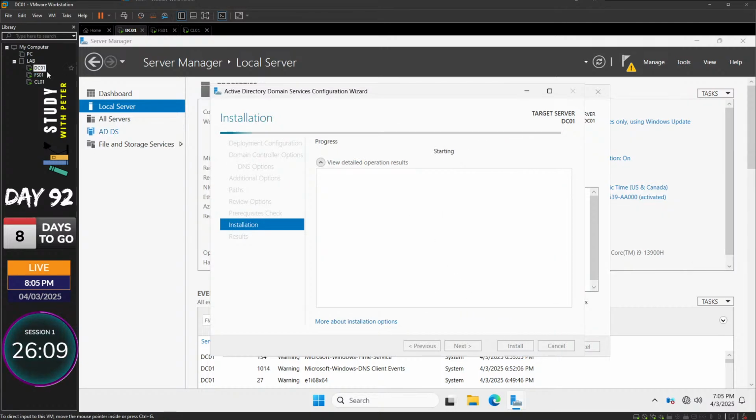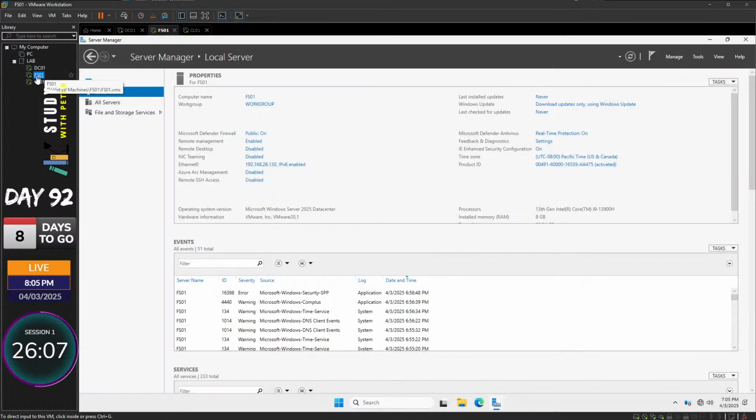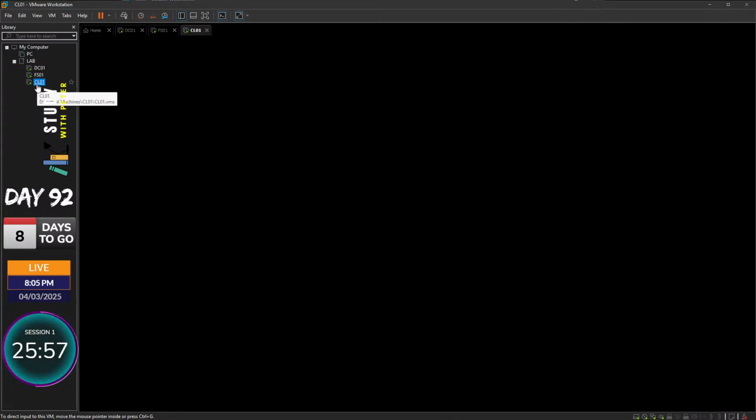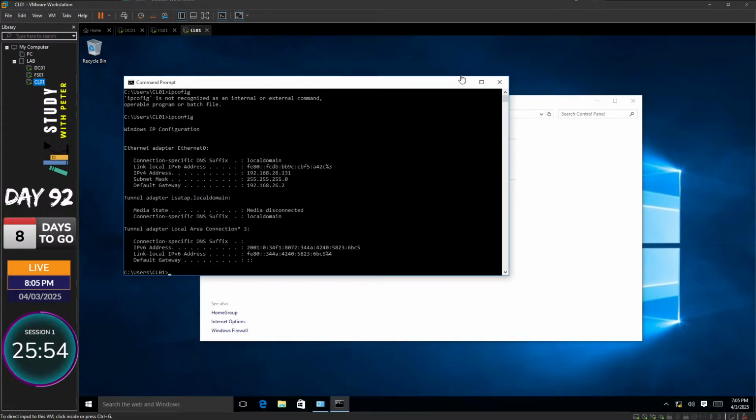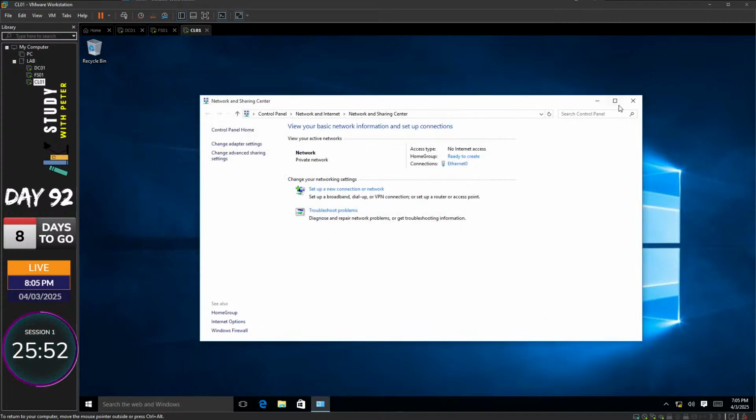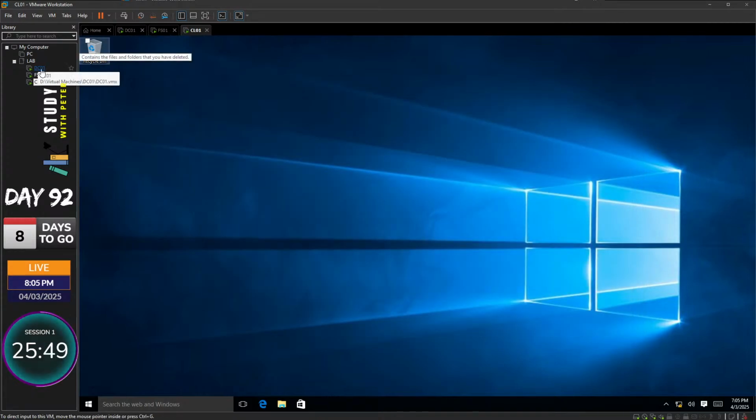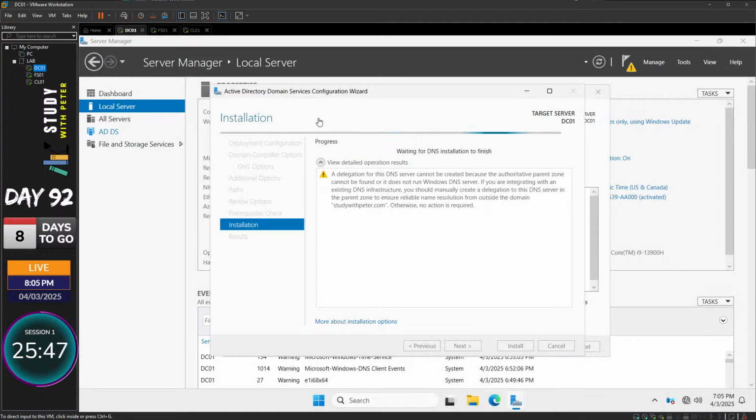While that is doing its thing, let's go back to the file server. We already set up the IP address, we changed the name, and we did the same thing for our client one also. So everything is set for us to point it to the domain controller. While this is happening, you can go ahead and grab some coffee, and let's just wait and you can enjoy this music. I'll be right back.